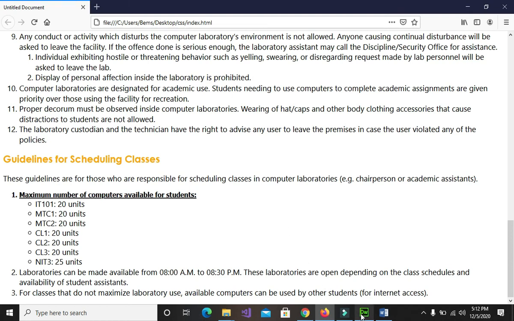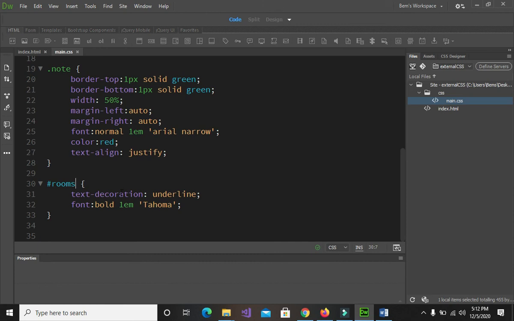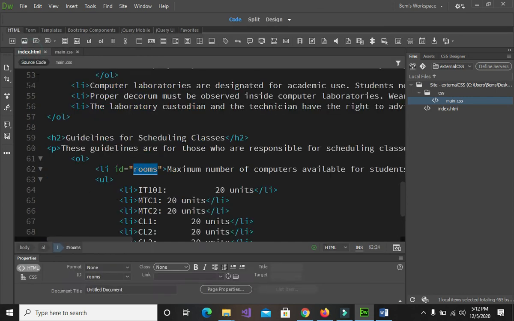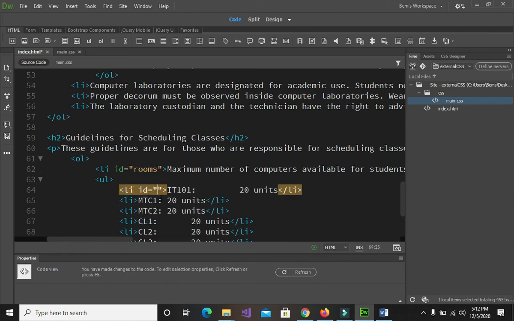Okay, now this is just a point to remember, which is very important. Once you define an ID selector, just like in our case, we have defined here an ID, and the name of that ID is rooms, then you cannot reuse the same ID name. Let's say on this part, we want to add an ID with the name rooms.